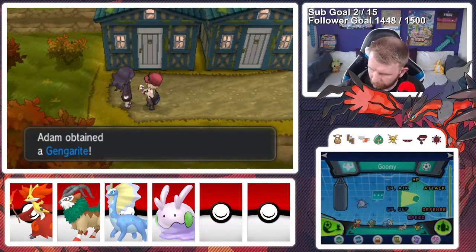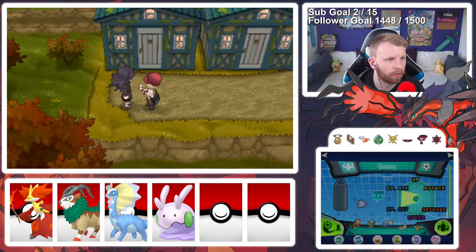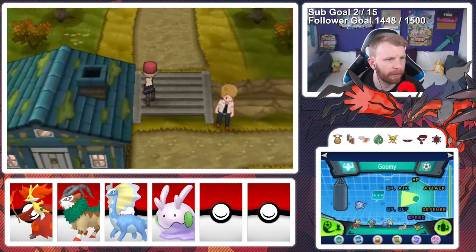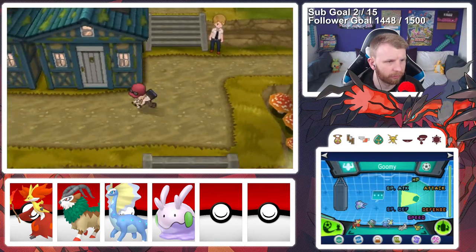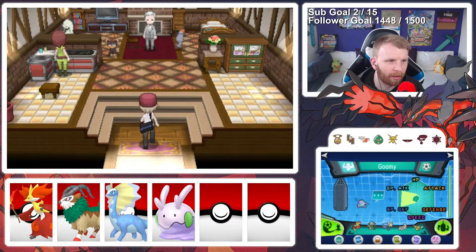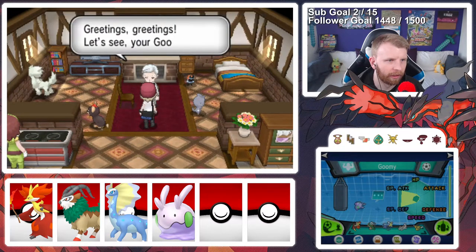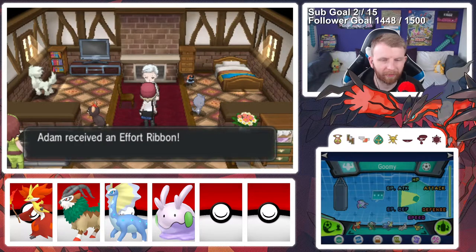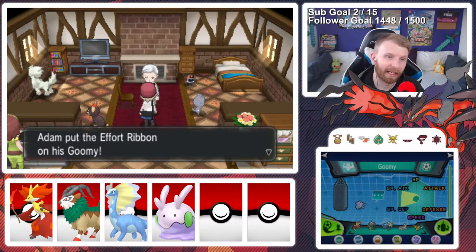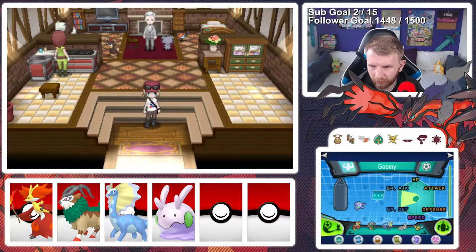Get Gengarite from this person? How do I know where the fan club is? Northwest. Is that up this way then? No. Okay, it must be one of these two buildings. It's just not signposted. This guy. You're the fan club guy? Greetings, greetings. Yes, he is there. He gives an effort ribbon, basically, to your lead Pokemon if it has max EVs. I could technically do this for all my Pokemon because they're all max EV'd, but I don't need to. Okay.